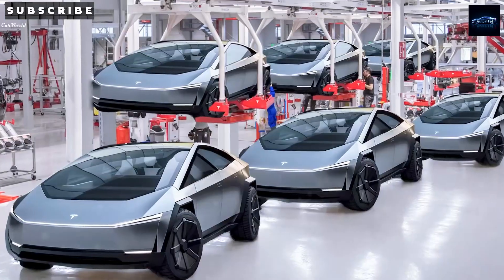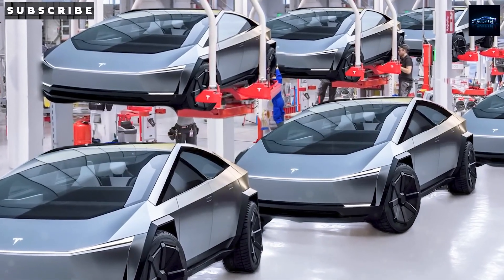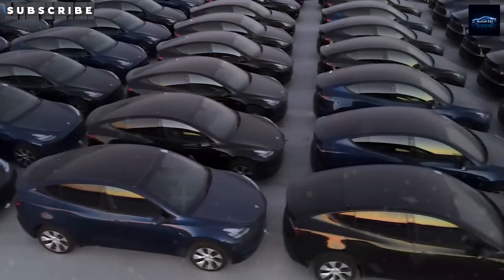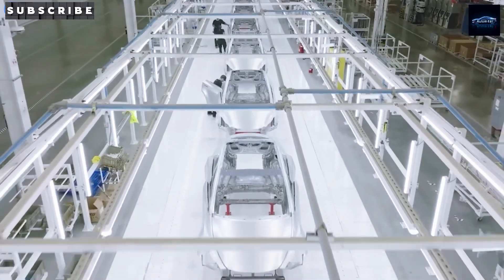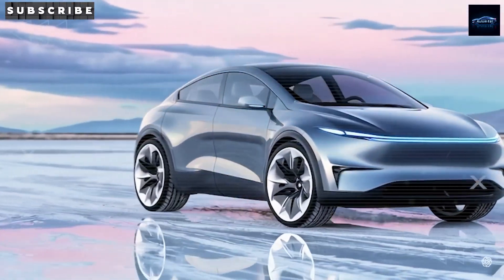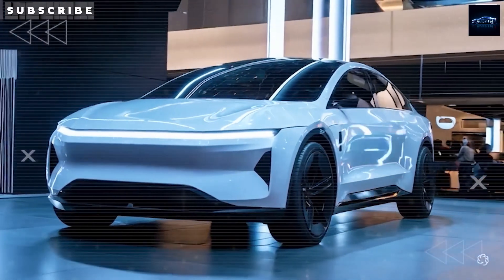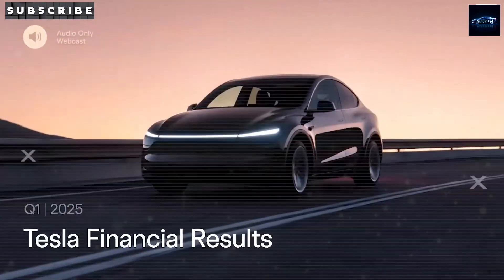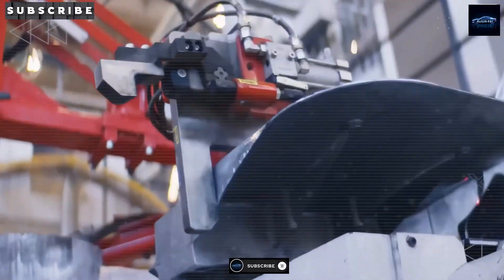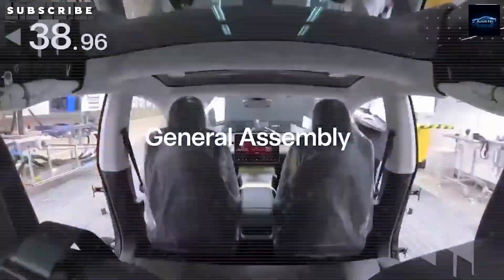The potential adoption of sodium-ion chemistry could revolutionize performance and cost metrics. Tesla's mission to accelerate global decarbonization necessitates vehicles priced below $30,000. While LFP cells are cost-competitive, sodium-ion technology leverages abundant raw materials — sodium derived from soda ash or seawater — eliminating reliance on cobalt and nickel. This reduces pack costs to $40 per kWh, yielding savings of over $800 for a 50 kWh system. Sodium-ion cells exhibit an energy density of approximately 160 Wh/kg, surpassing LFP's 110–130 Wh/kg, enabling a range increase to nearly 370 miles without altering the pack's physical footprint.